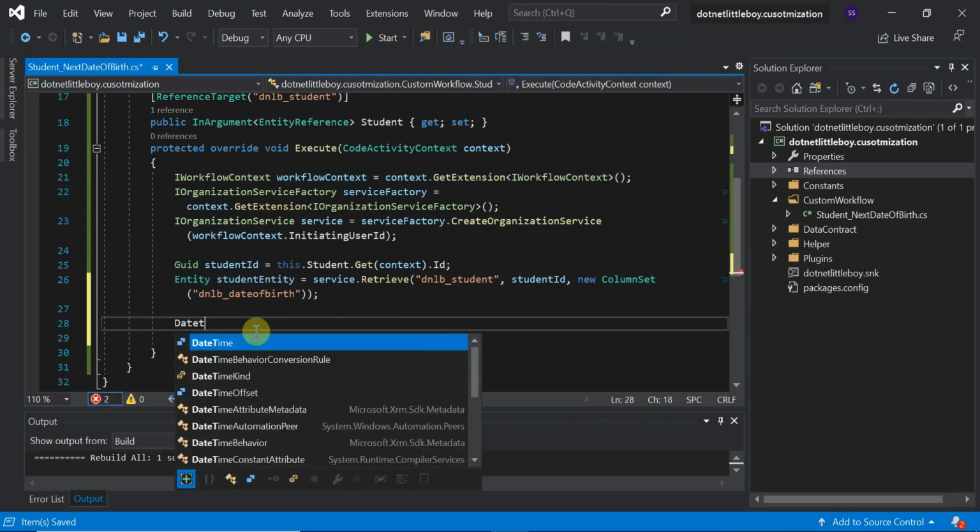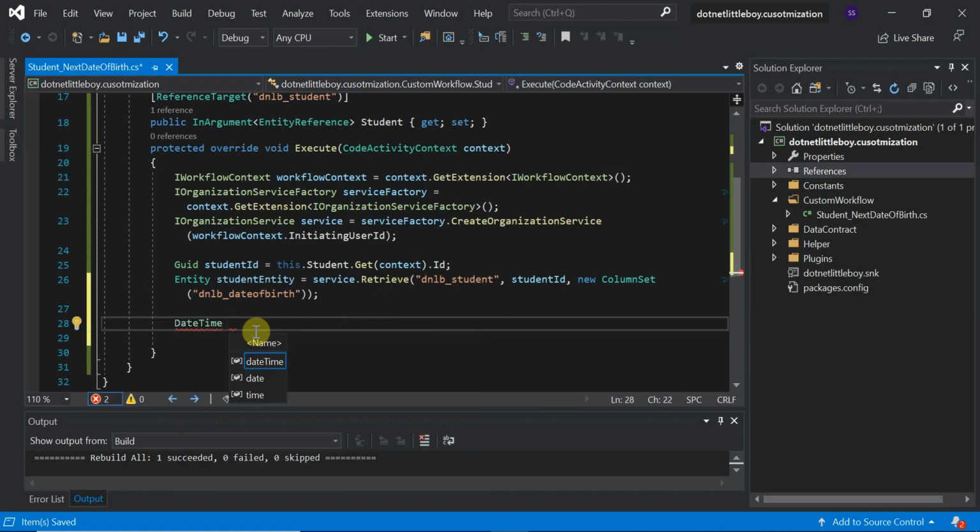So DateTime, we have DateTime, and then we can name the variable dateOfBirth. Okay, and here I want to check with a null condition. So how can you do that? If you see, when you're making it a DateTime, with DateTime dateOfBirth equals to new DateTime, so new DateTime, in this case the default value will be 1/1/0001. So this is the default value when you set any object with DateTime.